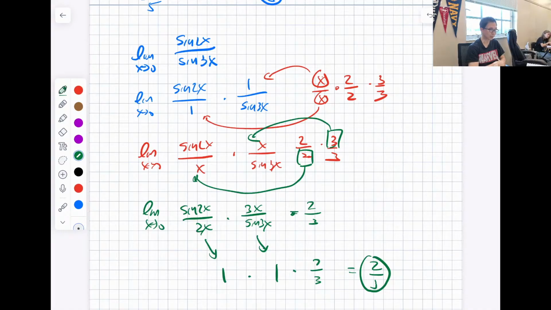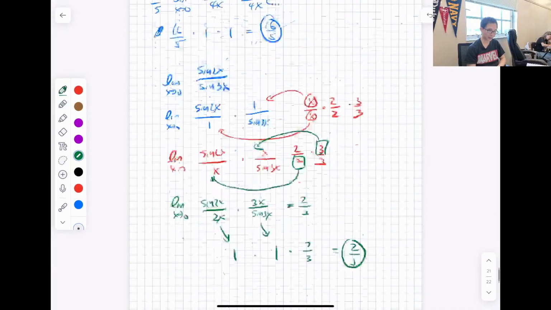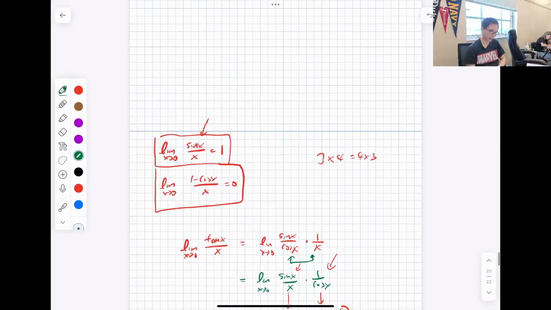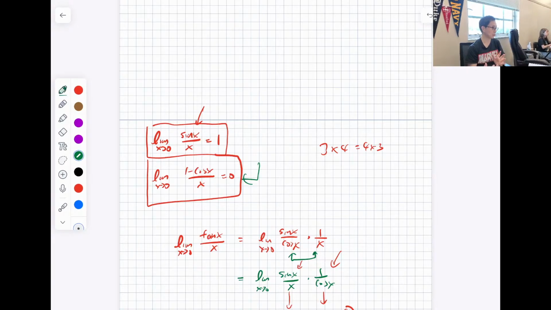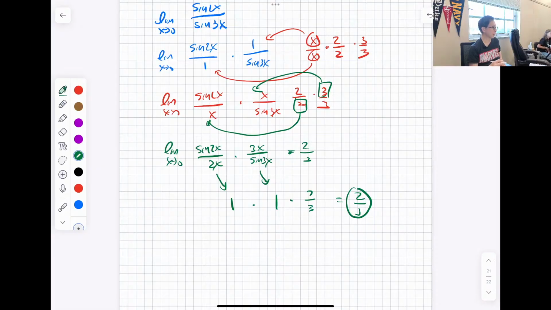Now, sometimes you want to make sine of x over x happen. There's also a second trig limit, this one, so if you see that's available, you can make that happen as well. That will go to 0. A lot of the time you can use direct substitution, especially with cosine. If you plug in zero, cosine goes to one. So your homework is going to be like that.